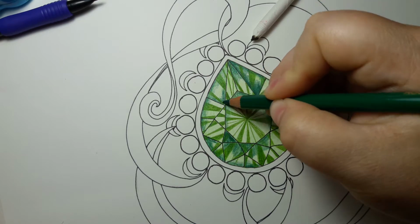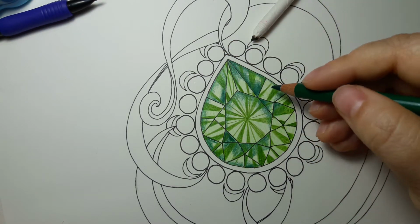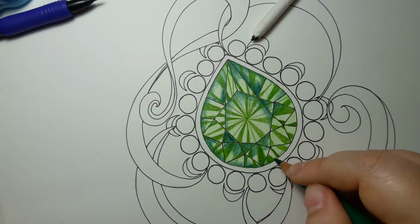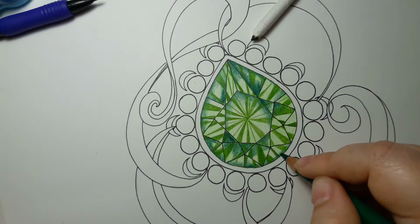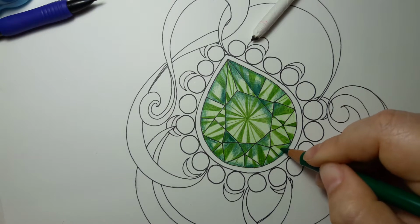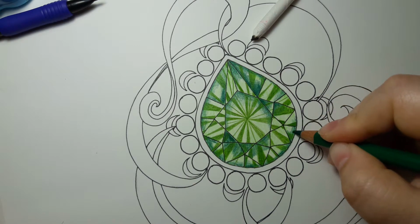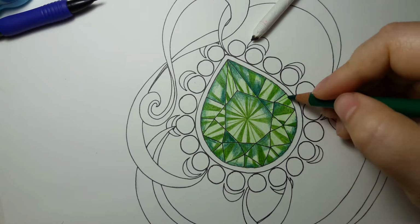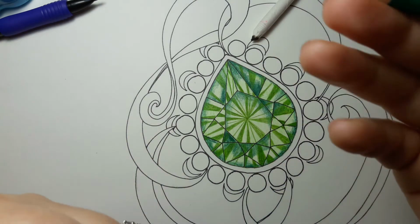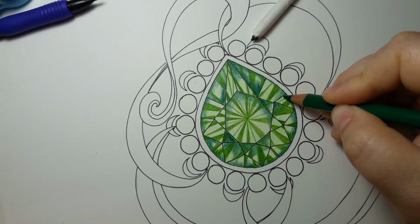But yeah, I definitely need a darker green or a blue to go darker with these. But yeah, I don't like to have lights just at the edges. I don't find that that's very realistic looking. I mean, obviously there can be, but I don't really care for that because I think that a darker color around the edge helps make the inside pop some more.